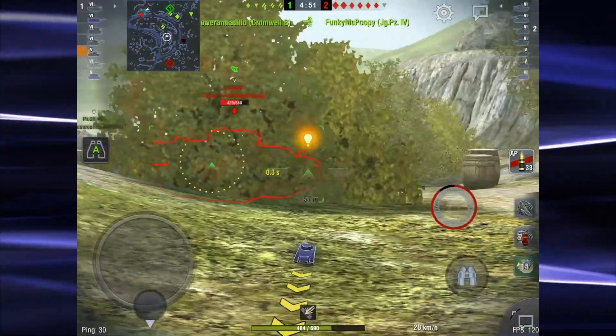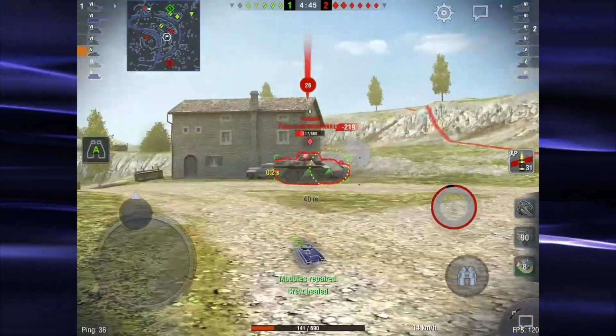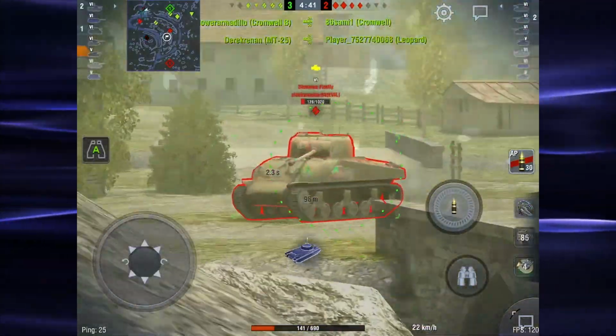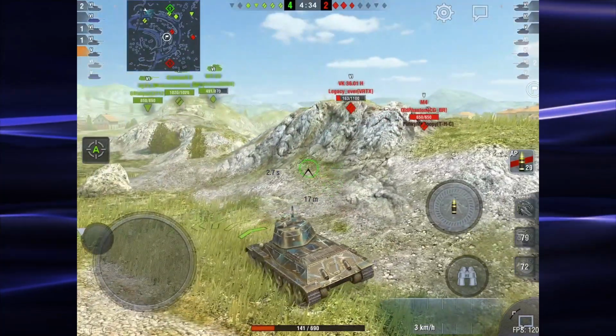Get a shot there, and I get shot from behind. Do some damage to the ammo there, repair that. Luckily I've got some help, and I can turn around and help finish off the Leo and the Sherman.